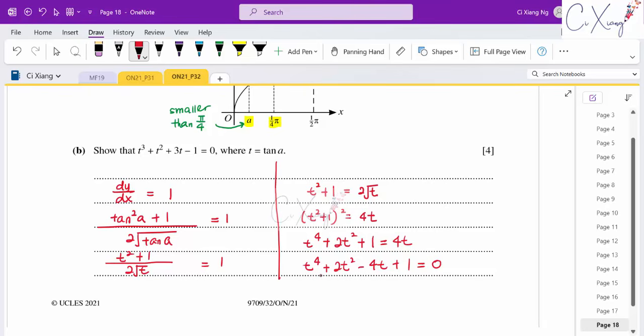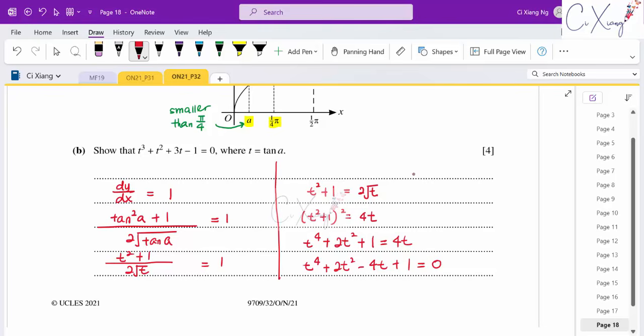But sadly, if you have a look at the answer that I get, I'm actually getting a quartic equation, with t power 4. But the polynomial that they want us to get is t power 3. That means from this t power 4, we need to think of a way to reduce it to t power 3. So how can we reduce t power 4 to t power 3? That means we might need to carry out long division by using a suitable factor. So what's the suitable factor that we can use?